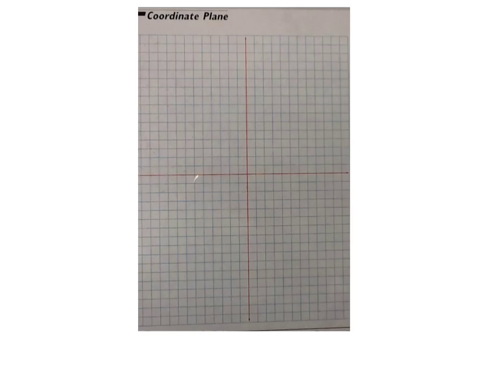Hello, today our lesson is on the coordinate plane. So get your notes ready and let's label the parts of the coordinate plane. First of all, notice that there are two lines. You have a vertical line and a horizontal line. The vertical line is called the y-axis. And the horizontal line is called the x-axis.